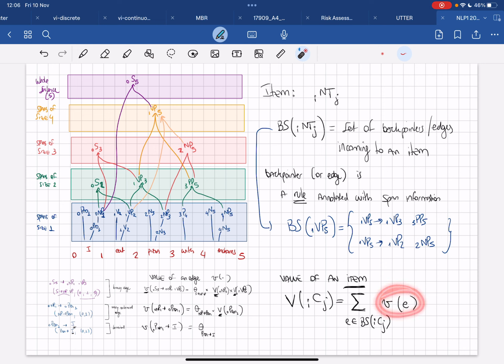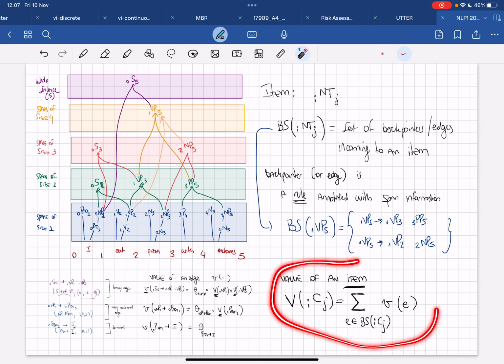And the edge value depends on the nature of the edge. For the binary edge, we get the probability of the rule and multiply by the value of each child. For the unary non-terminal, the probability of the rule and the value of the non-terminal span on the right-hand side. And for the unary terminal rule, we have just the probability of the underlying terminal rule.